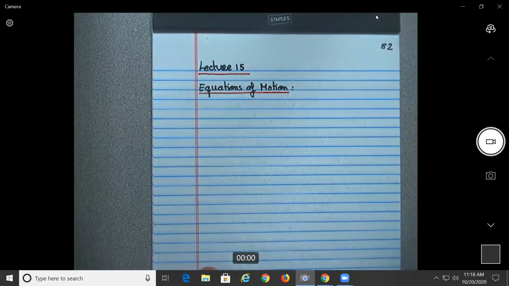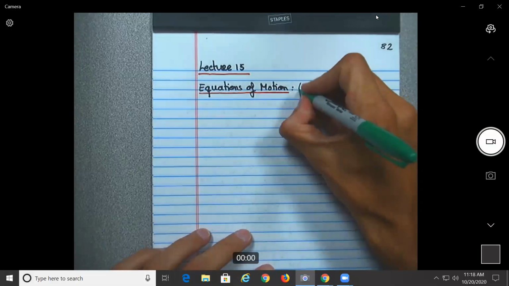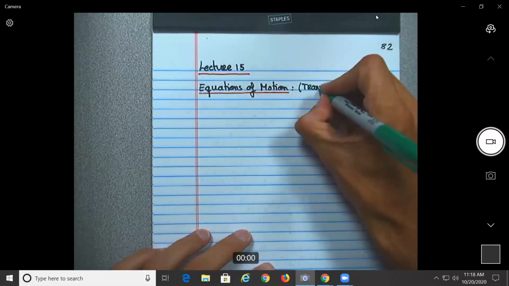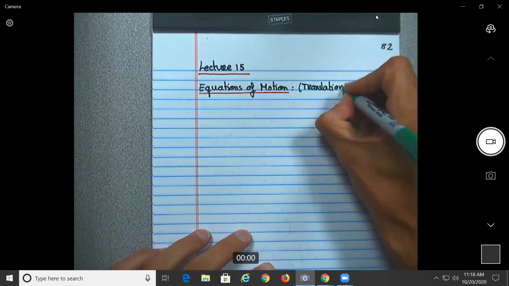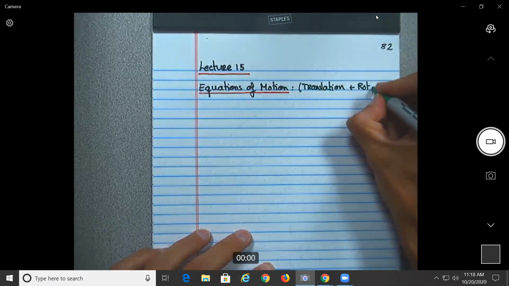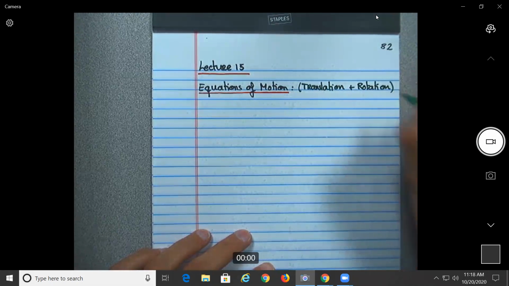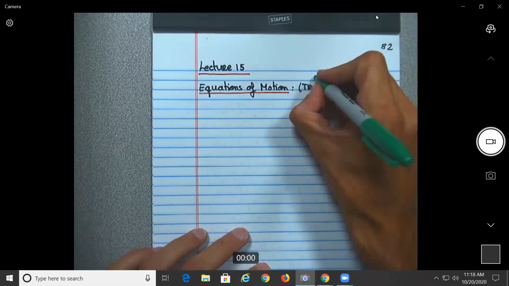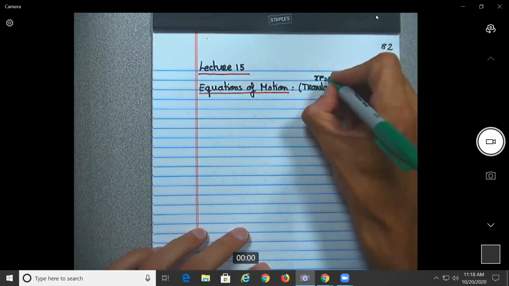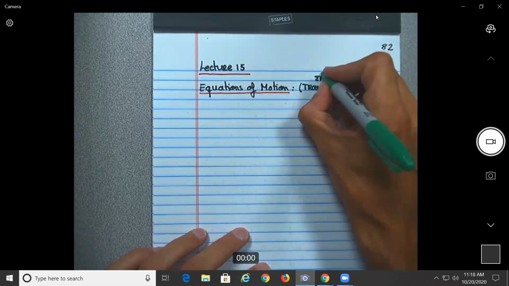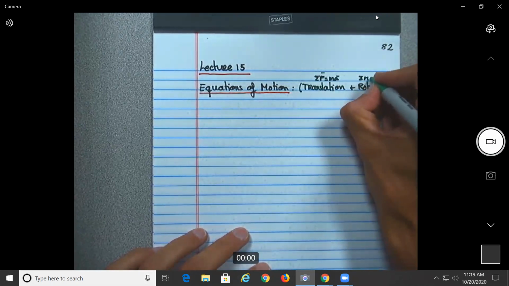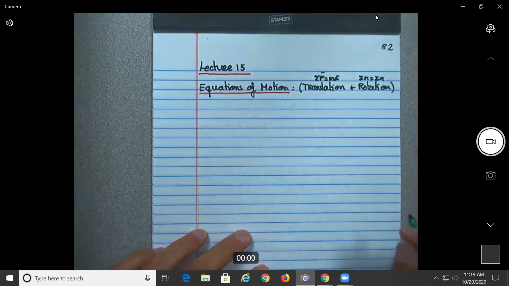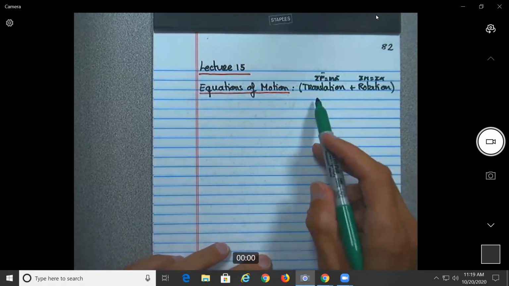Okay, and like I said the other day, when you want to define the motion of an object, you can always break it into two different components. One, which is the translation, plus another one, which is the rotation. Okay? Generally, the translation will be taken care of from dynamics. I'm going to change it here, but generally, summation of force equals MA. And the one that takes care of the rotation is summation of moments equals I alpha. All right? So this is translation, this is rotation.